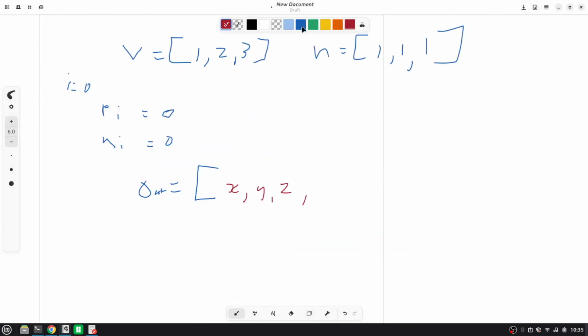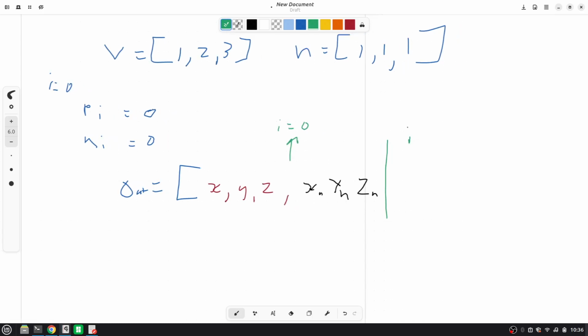So let me use black: X, N, Y, and Z. And this is just for the first iteration, so I'm just going to put i equals 0, and we'll put a separation here.